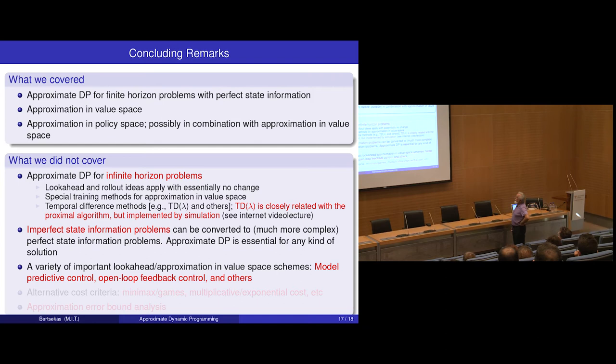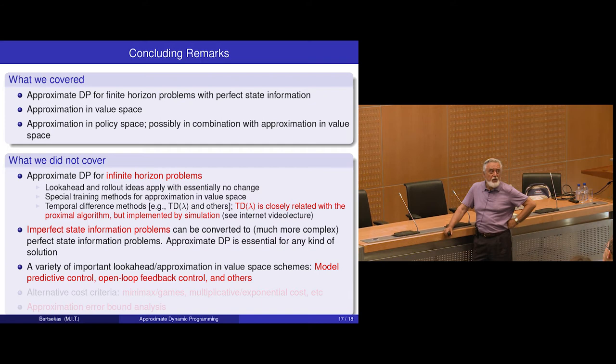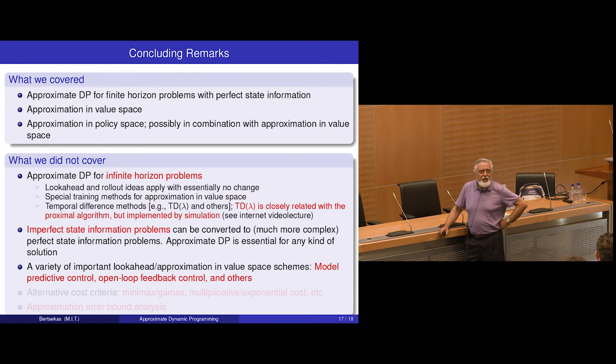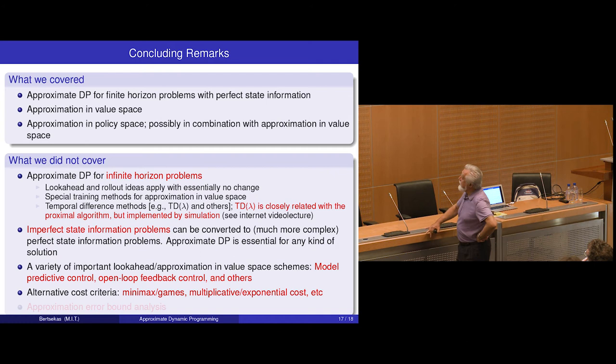Dynamic programming applies to all sorts of other problems other than stochastic optimal control. It applies to minimax problems and game problems, like for example backgammon and chess and Go, which are not really stochastic optimal control problems; they are game problems, and they involve two players. There is a dynamic programming algorithm for those, there is similar theory, and there are approximations that people use. There are also risk-sensitive problems involving an exponential cost function, and all of these share some parts of the theory in both the exact and the approximation solution methodology.